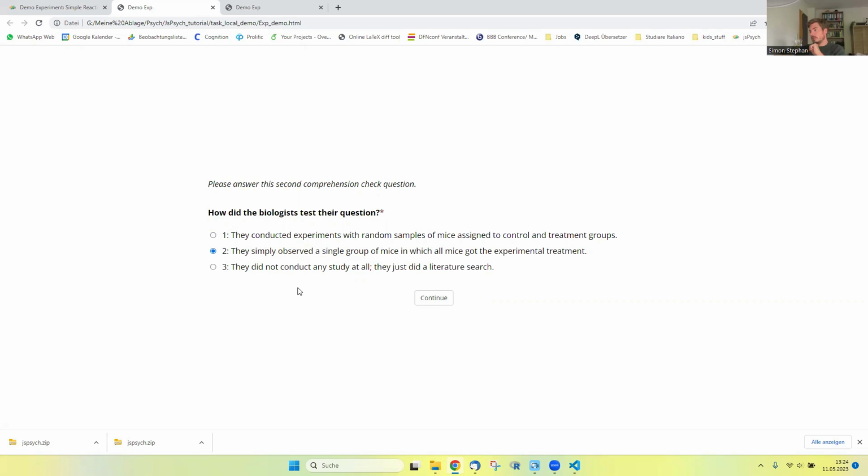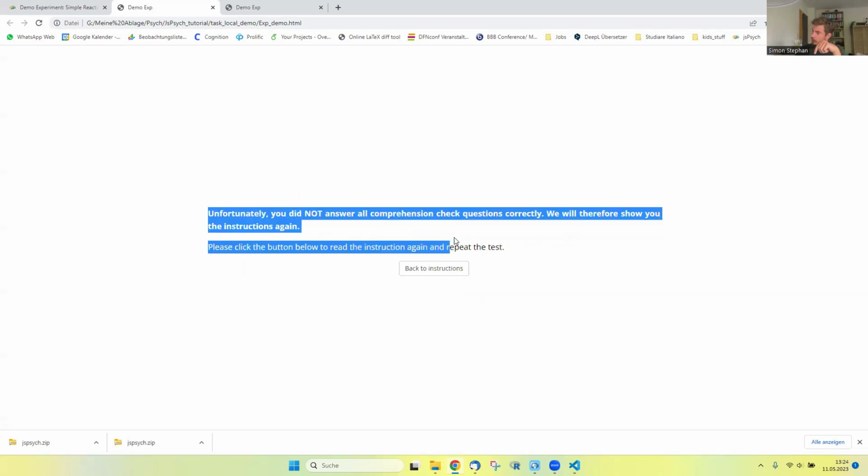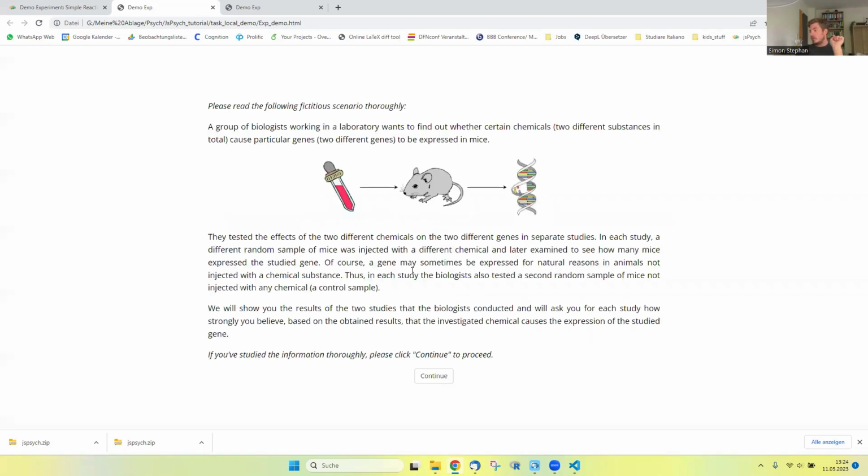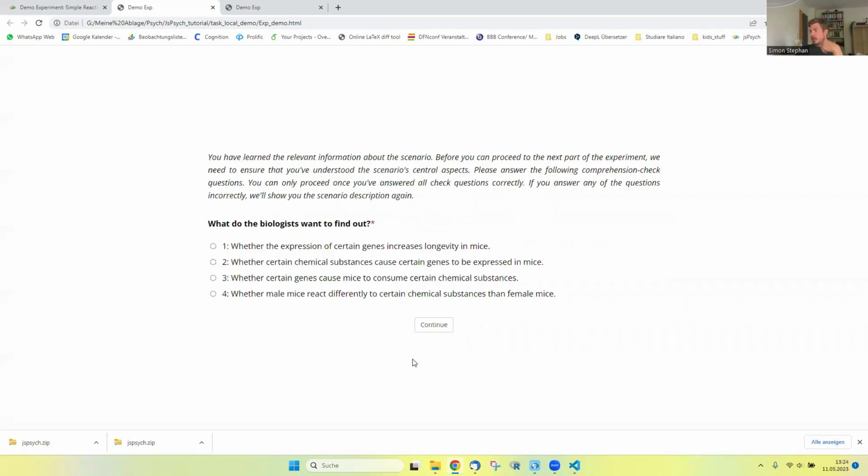again, if we give the wrong answer here or on the previous screen, we should see a conditional screen popping up once we made a mistake, telling us that we did not answer all these check questions correctly. We go back to the instructions, then have the chance to take the test again.